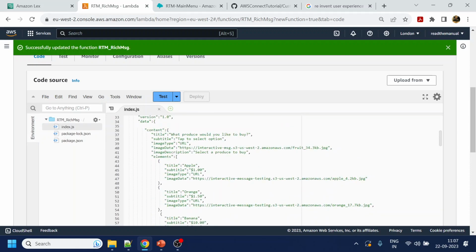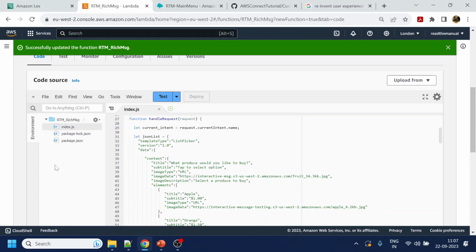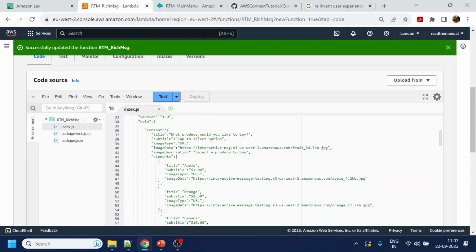Okay, so this one we are using the interactive message, right? And this is the JSON. So you can say, how may I assist you? Tap to select any of the options.